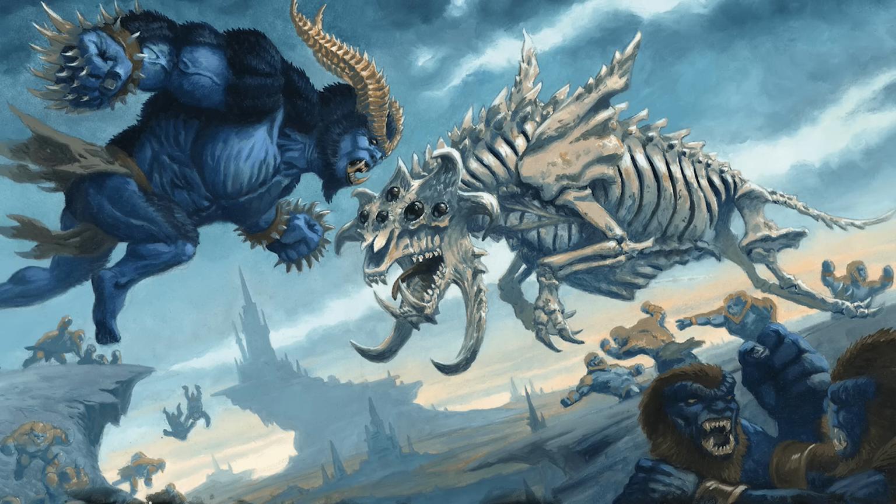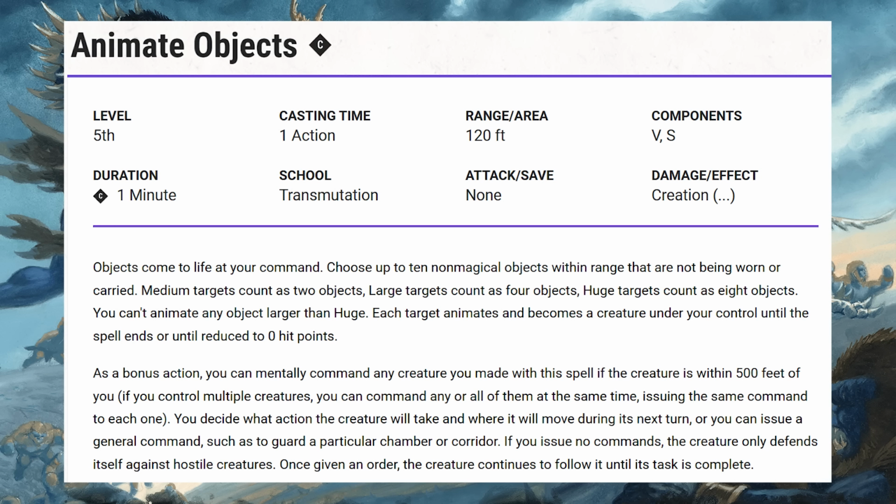Let's talk about each. But before we do, it bears mentioning that there is a narrative element to the mechanic as well. Many spells that require concentration do so because it just makes sense that they would be spells that require your channeling to maintain.